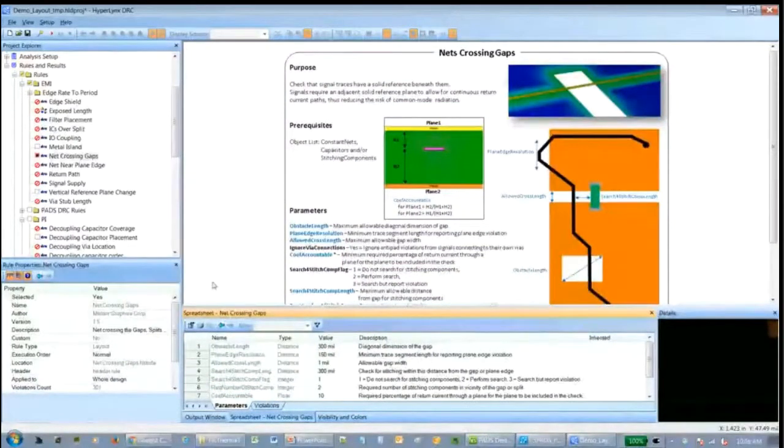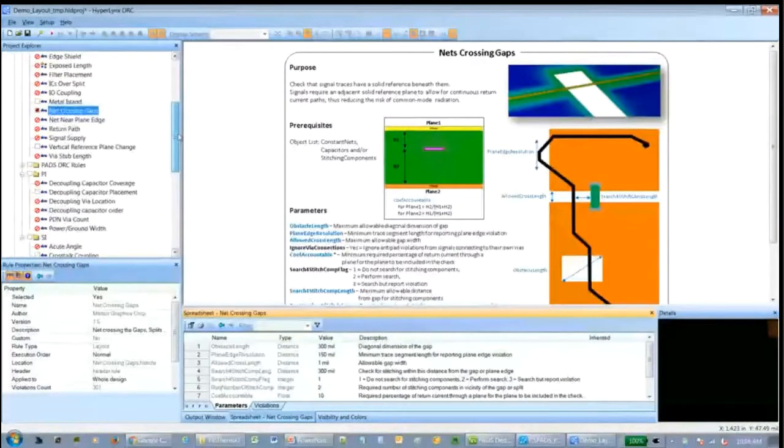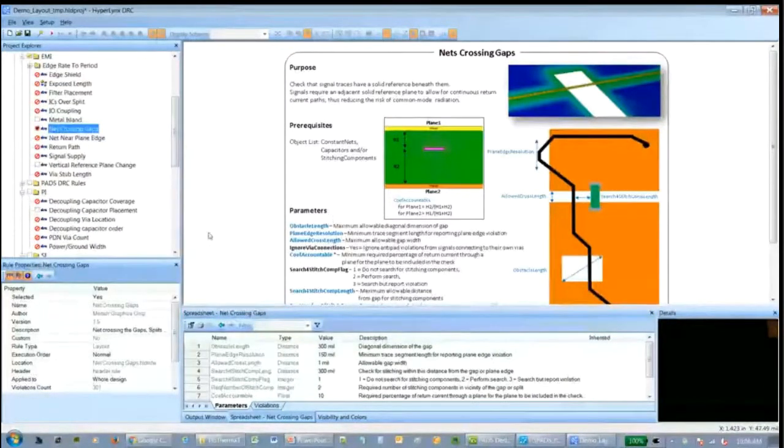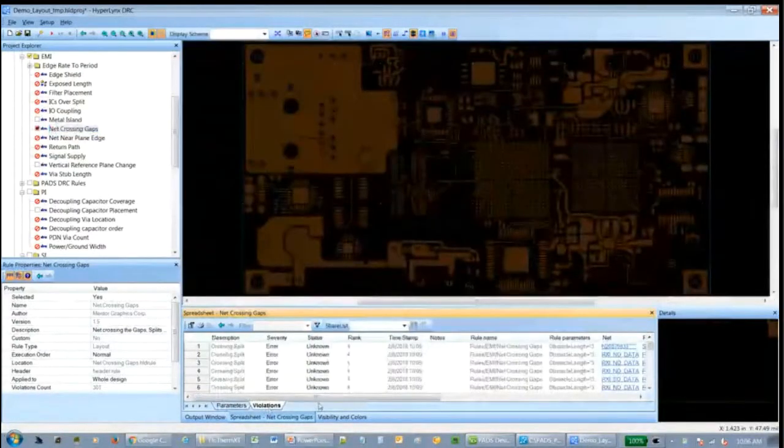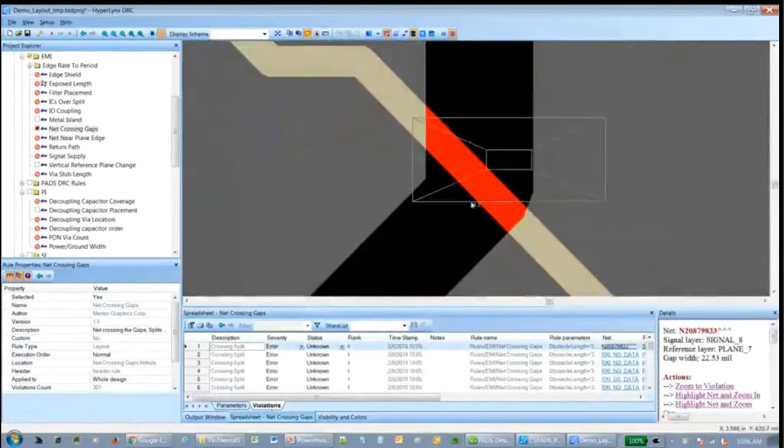If you want to get into real detailed electrical sign-off, we have versions of the tool where you can actually write your own design rules. There's a lot of vendors like Altera and Xilinx that are really coming on board with this application, and they're actually writing rules for you for those people doing a lot of high-speed gigabit type things. So let's go look at some of the violations here. I can click on there's a net crossing a split in the plane. Now, is this critical? It may or may not be.